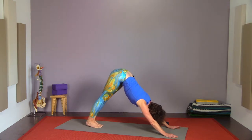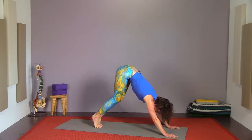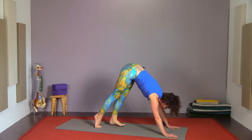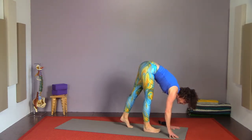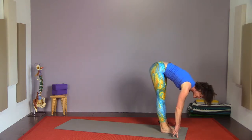Now both feet down, inhale, lift your heels. As you exhale, bend your knees and walk your feet forward to your hands, all the way to the front of the mat. We'll move through two sun salutes before getting into our twists.